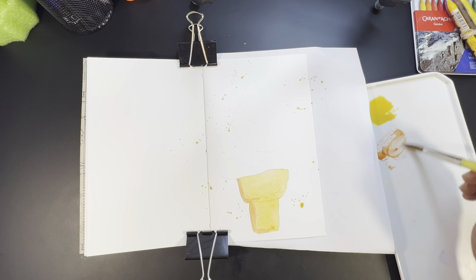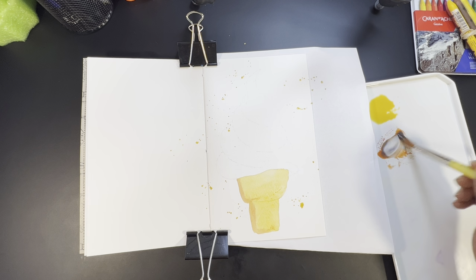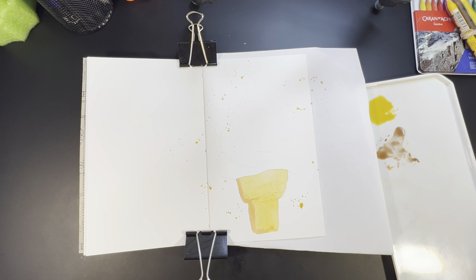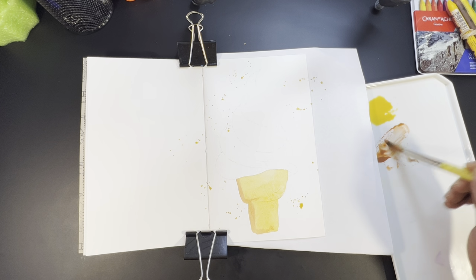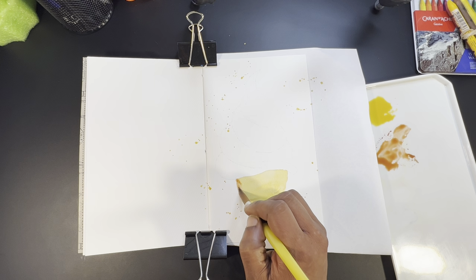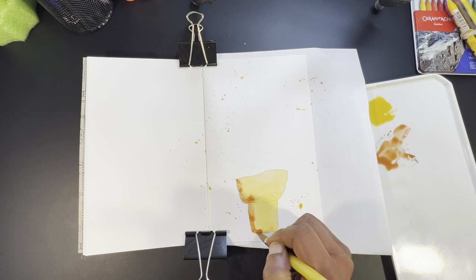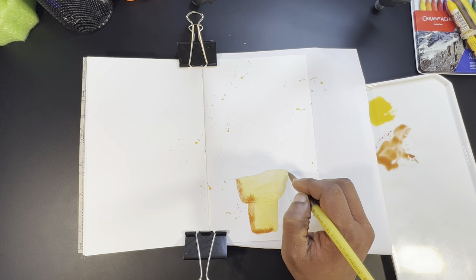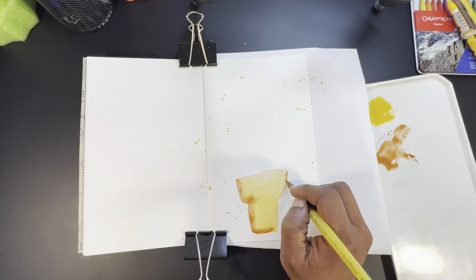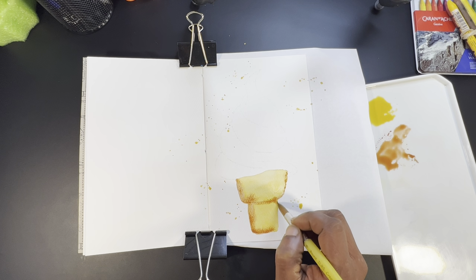Let's see. Let's take some burnt sienna and mix it with, oh no, 64 is ultramarine blue. Let's try some ultramarine. Just a little bit too dark, a little bit more burnt sienna in that. Add a little bit more red to this side. And I'm just gonna let that bleed in however it wants to. Go ahead and add a little bit to this side too. There'll end up being some under there.